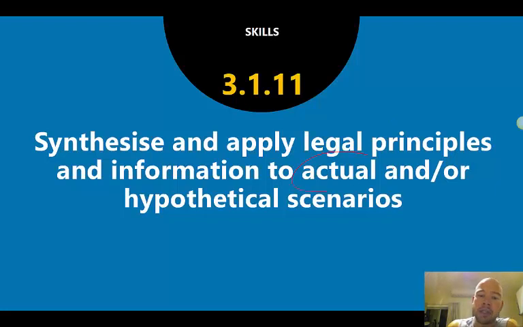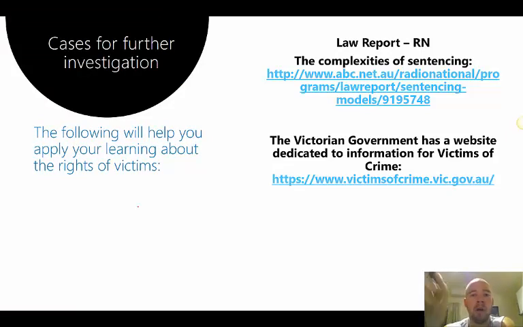Finally, in terms of looking at actual or hypothetical scenarios, I said to you before, we can already start seeing where this area of study is going. We can imagine a scenario and all the different questions that they can pull out of it to ask us. Well, if you want to start doing some reading a little bit further, maybe finding some cases, go on news websites, as I said. I'll include some in the notes below.